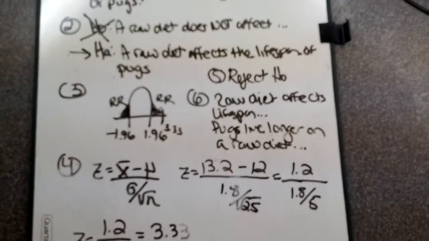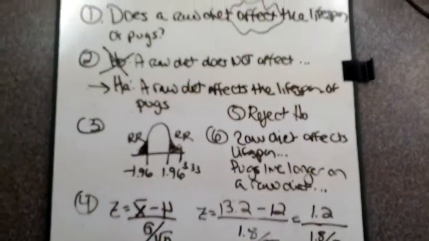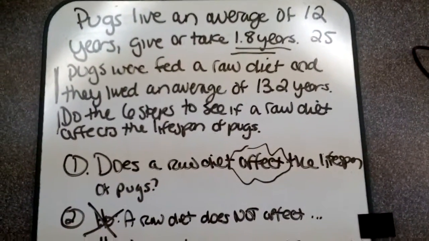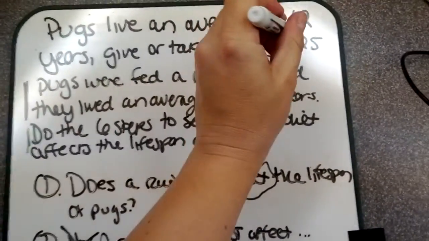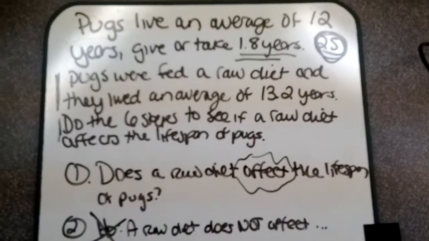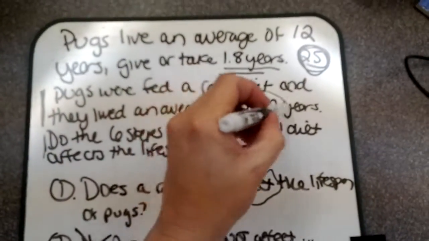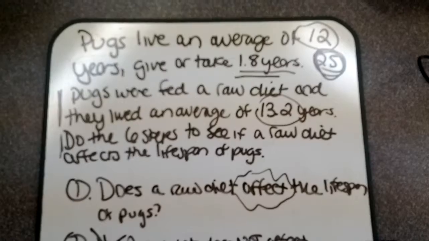All right, so what we have here is a full sample Z. You'll see that it's not that different from what we did with an individual Z. We have a similar kind of story. The only difference now is I have 25 pugs in my story instead of just a single pug. I now have to differentiate between the mean of the sample and the mean of the population. That's kind of the hardest part.